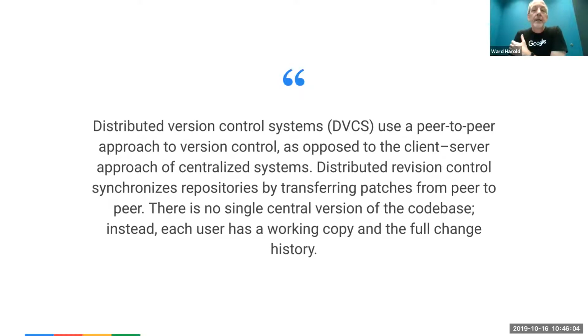Back in the day, all version control was centralized. So you had a central repository, a single central repository, often exposed on a server that everybody had to connect to. If that server went down, that basically meant, well, I can't actually do any work because I can't commit my code, I can't pull new code, I can't do any of that kind of stuff.